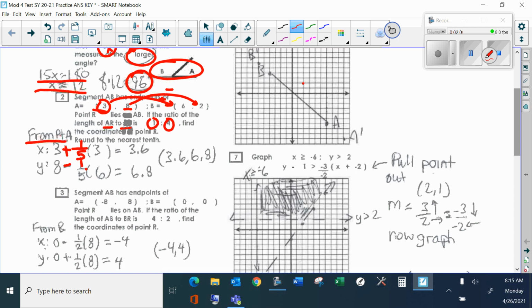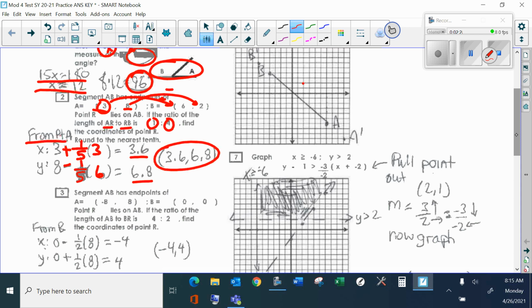That means it's 1/5 for both the x and the y. How far is it on the x-axis from 3 to 6? It's a total of 3. That's why you see 3 there. How far is it from 8 down to 2? 6. That's why you see 6 right there. Now I just put it in the calculator, or do it in my head, and get those two answers for x and y, and put it as a point.